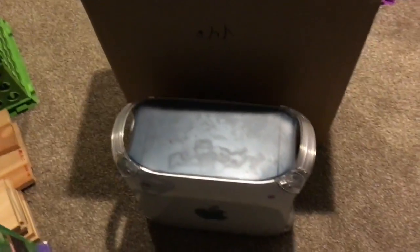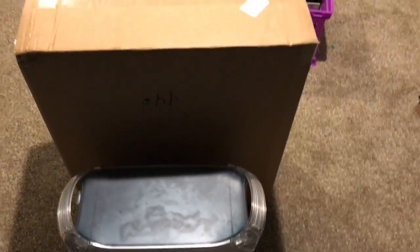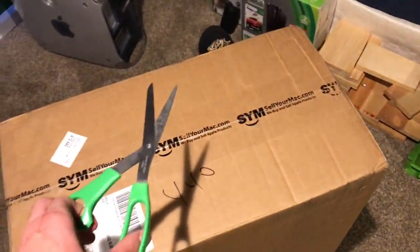And just for a size comparison, hold on, I just kind of drag it over here. Okay, I'm gonna do that one-handed. There's a Power Mac G4 up against this box. This thing is gigantic. Unfortunately I lost my pocket knife, so this won't look quite as cool. Let me just tug that off to the side. So all I have are just this little pair of scissors. So I'm gonna get this box cut open and I'll be back.